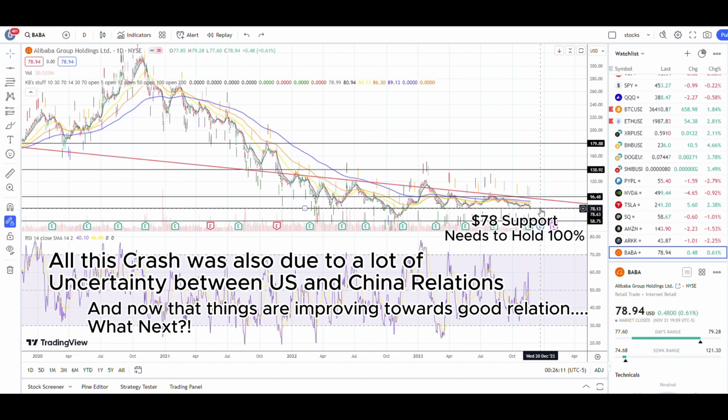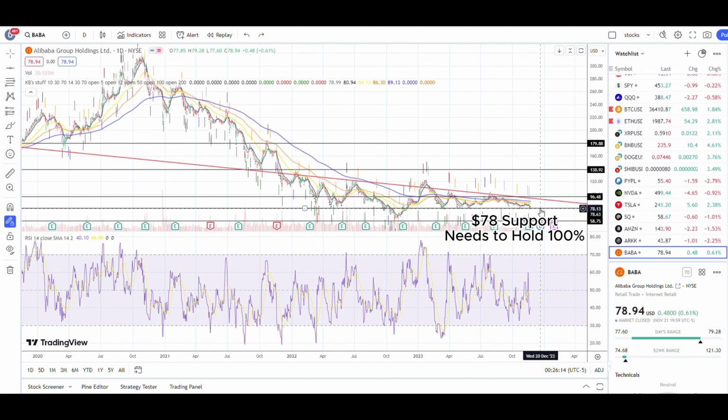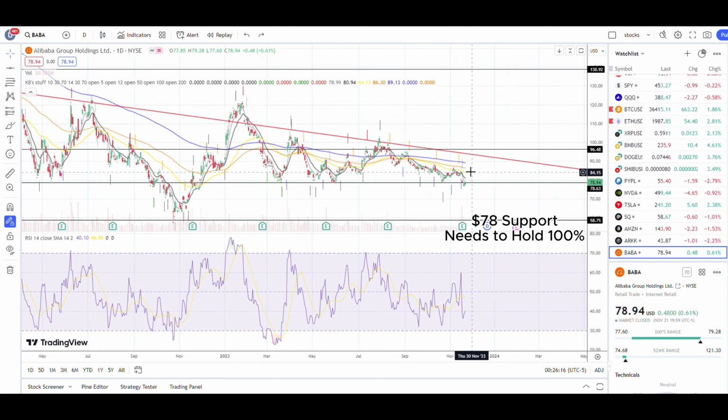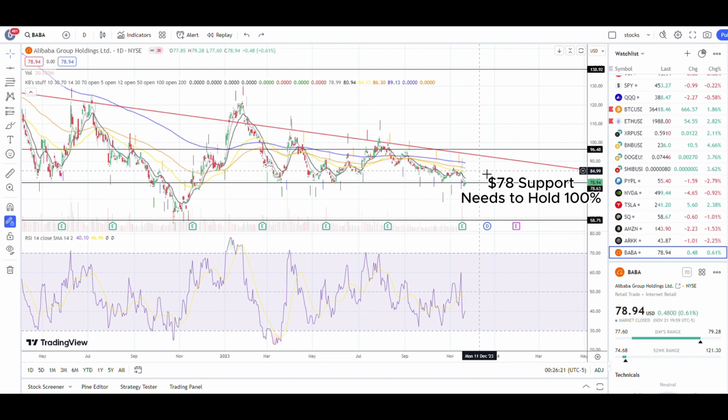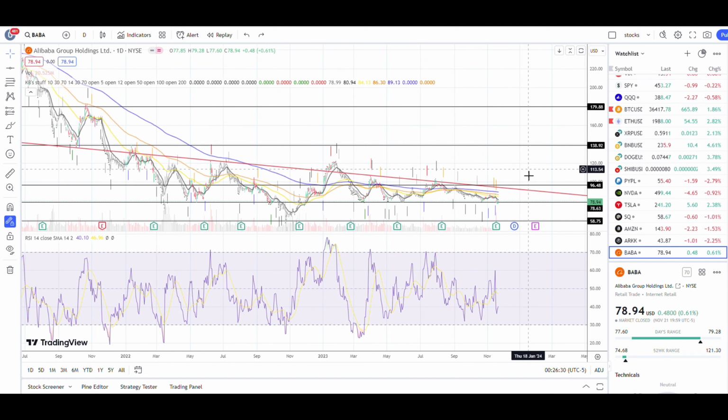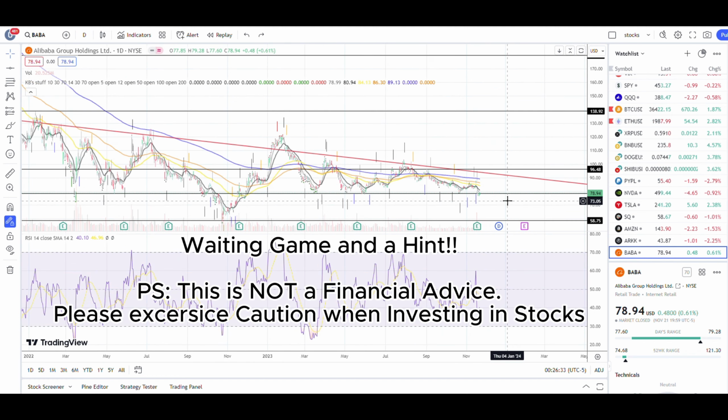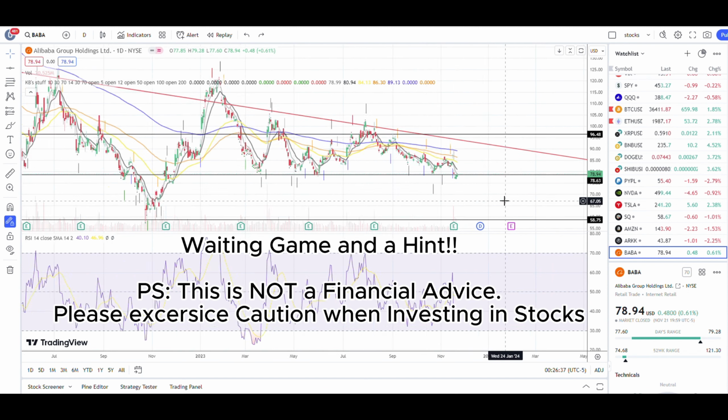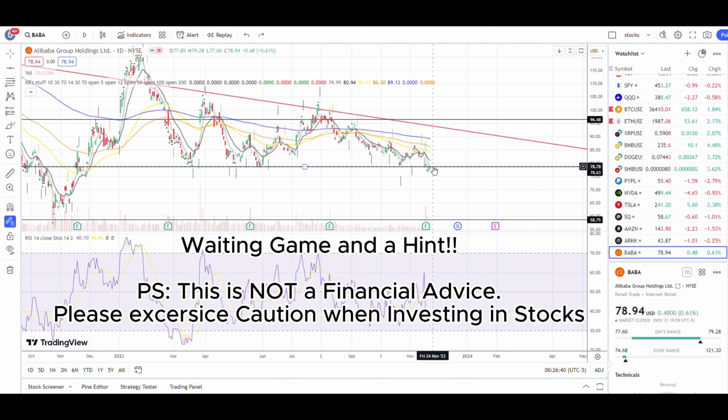If the financials and what we are getting from the news are all making sense, then I will be very confident we should be closing back above this level of $78 and slowly make our way back up, and eventually we have to break this downtrend line. That will be the ultimate bullish sign to go long on Alibaba. So not just now. Right now it is still a waiting game. If you maybe want to build a small position in Alibaba, I would advise waiting for the level of $78 to be regained as support.